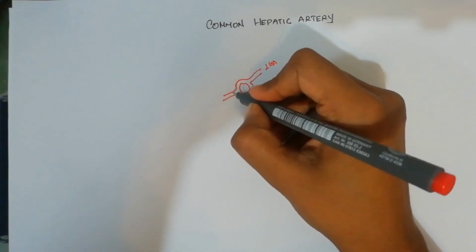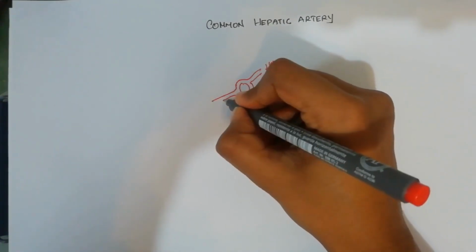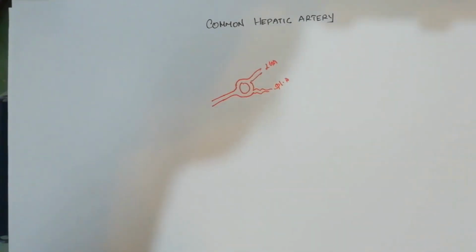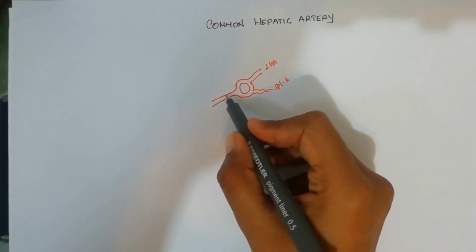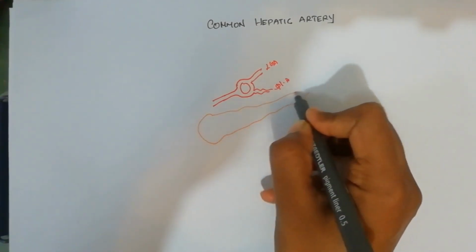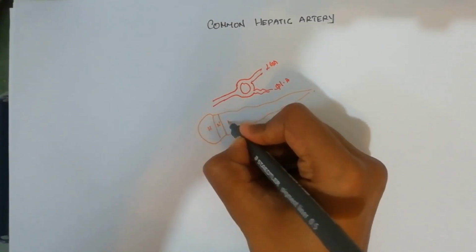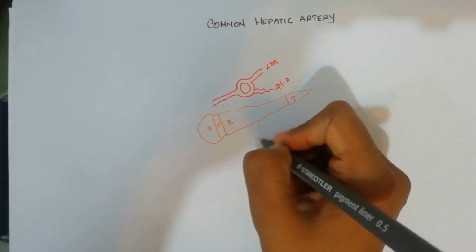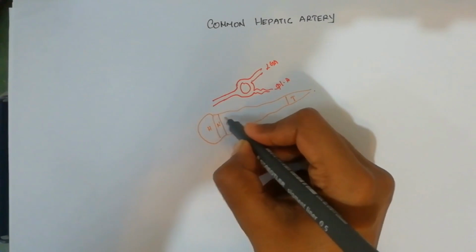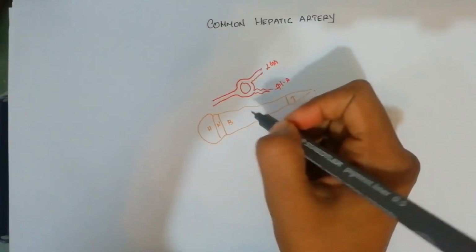This common hepatic artery is passing forwards and towards the right, and then it is going to reach near to the upper border of body and head of the pancreas. Near to the junction of head, neck and body, we have got this common hepatic artery dividing into two branches. So we have got pancreas, we have got neck here, head here and body over here, and this is the tail of pancreas. Now reaching near to the neck and body of the pancreas, we have got this common hepatic artery dividing into two branches.